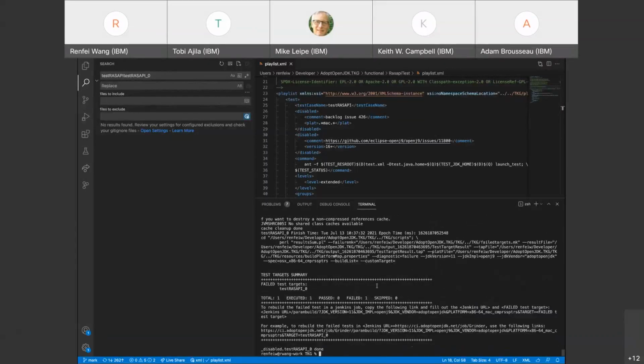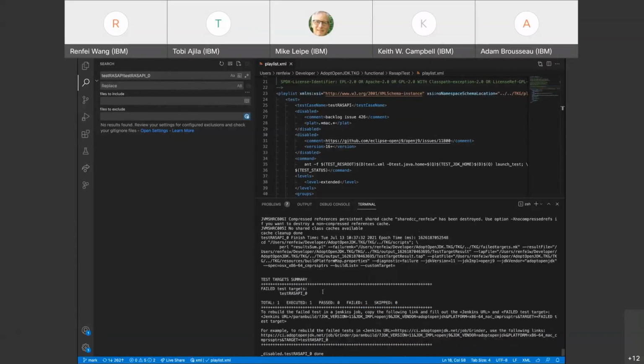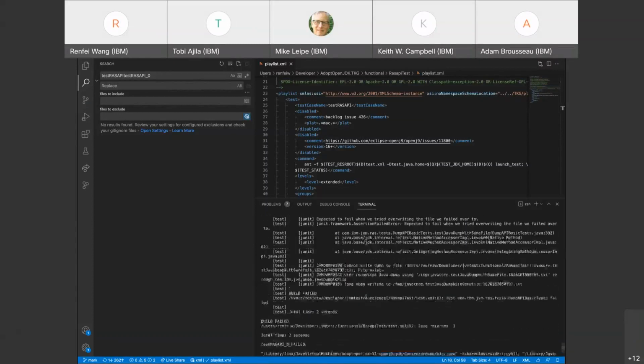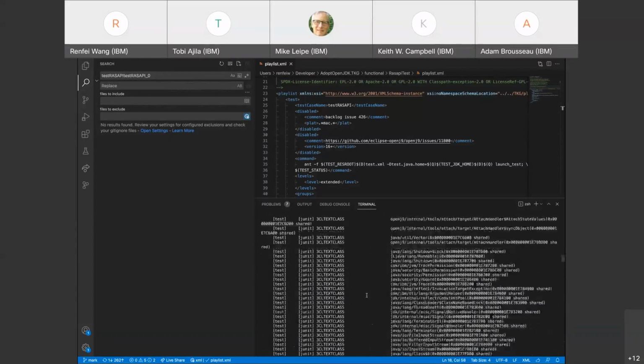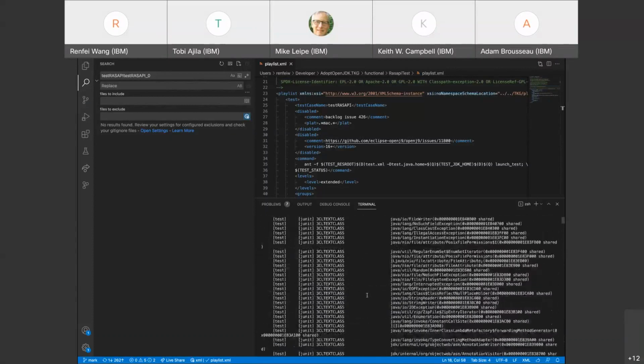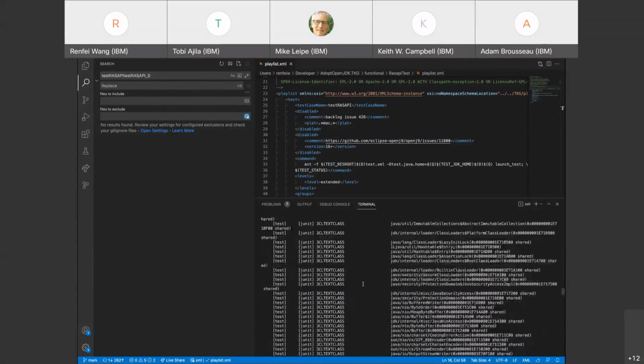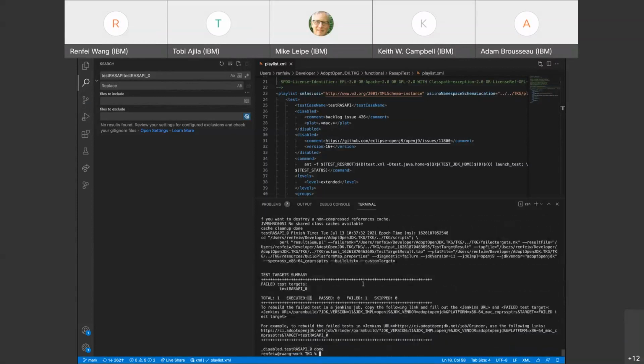Apparently it failed, and we can see it got executed. In the test output it will also say why it was disabled before, in the test information.